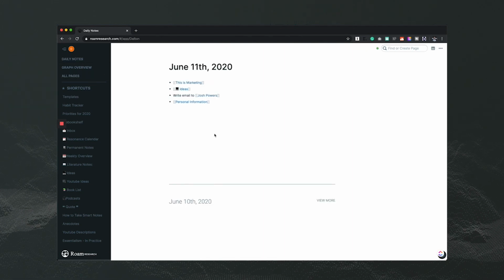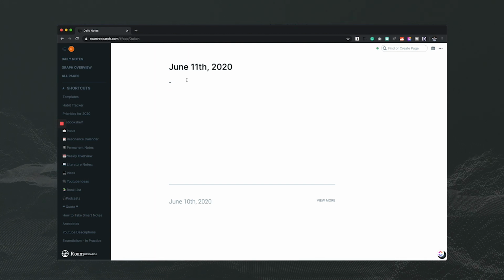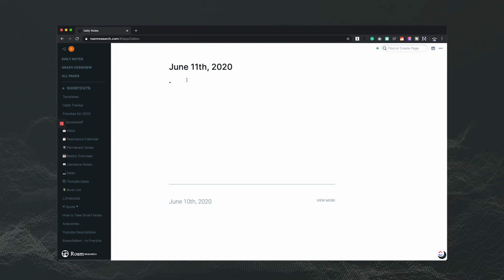I like creating all of my new pages on my daily note, like I said earlier, so it just keeps your database organized and structured, and everything is nice and clean. So we just talked about bidirectional linking, and now we're going to talk about the second component that pages have, which are tags. Tags and page links are similar, but they have different uses.